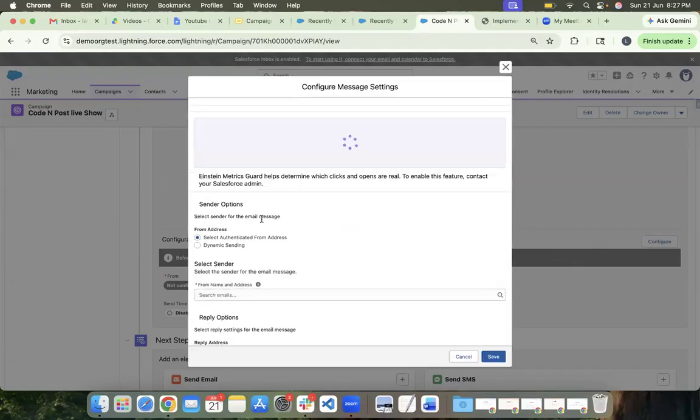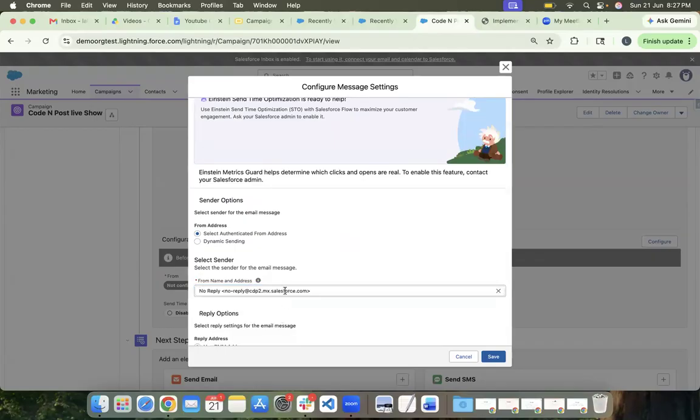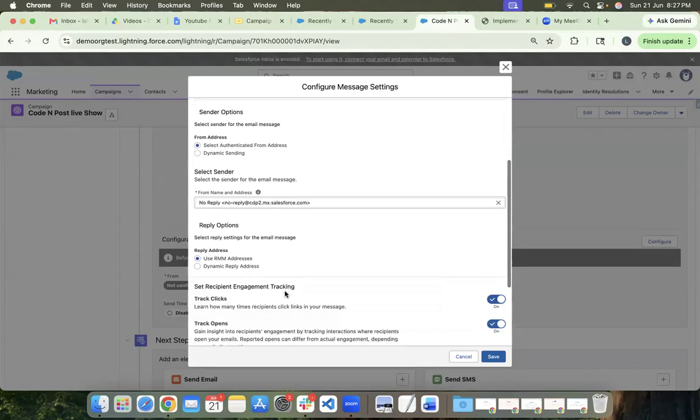So once this is opened, you can select the from address here. So I'm selecting this no reply email. And also one important thing here is you have to make sure you have your email domain authenticated, which we have seen in our previous sessions. Otherwise, you cannot send the email here. So for example, if you have authenticated with your company's domain or any of the domains that you want to send email from, once that is authenticated, then only you can send the email. Otherwise, you cannot send the emails.